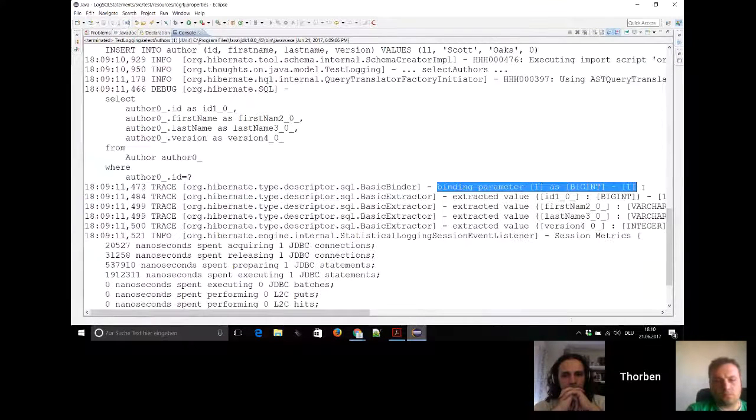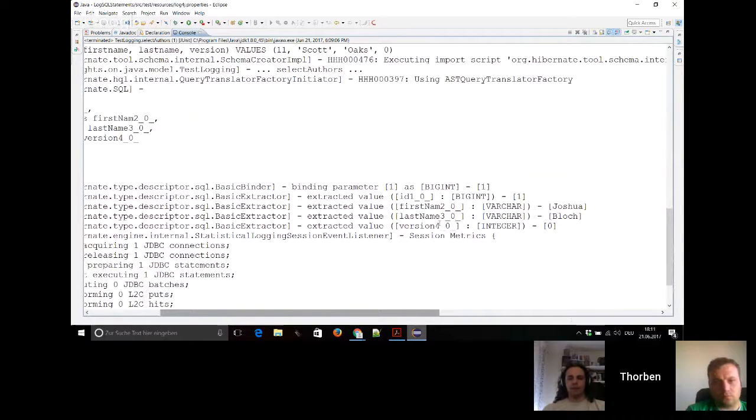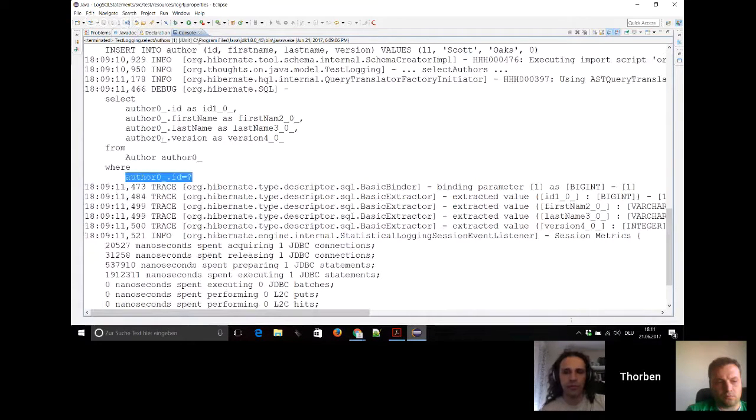So this is an input parameter, in this case, the author ID, and the following 4 lines here are the values that we got from the database. So it's the ID, the first name, the last name, and the version.